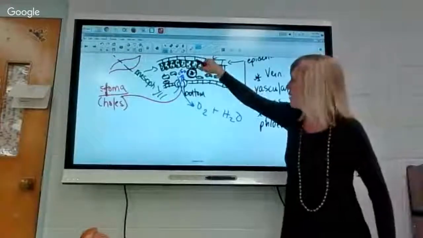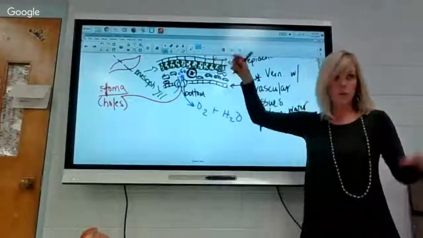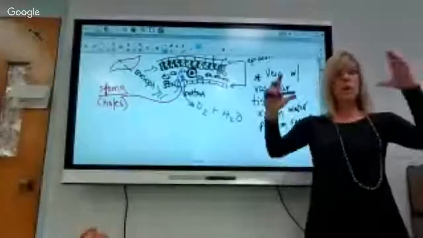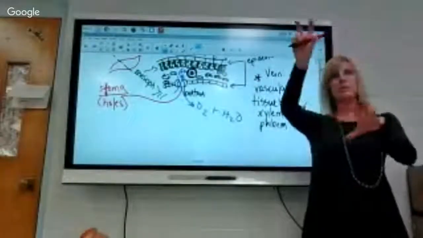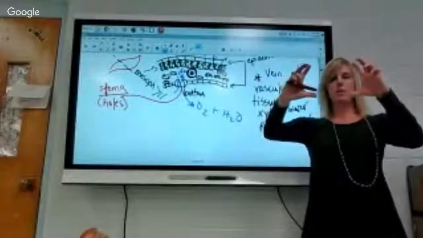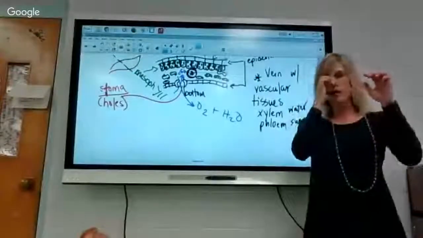We're going to go inside of one of those chloroplasts, though. So we're going to draw a chloroplast. That's the next thing we have to draw. And when we do, leave some space above it and below it and make it big enough to where you can write something on the inside.